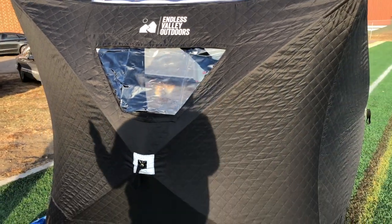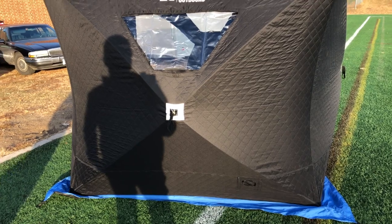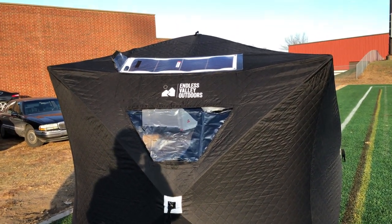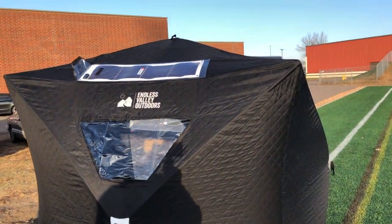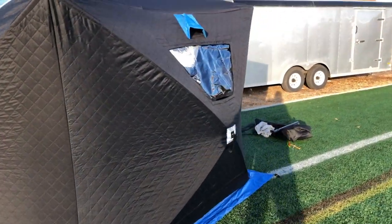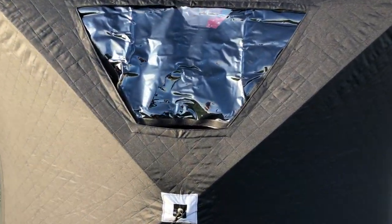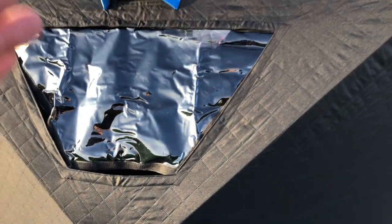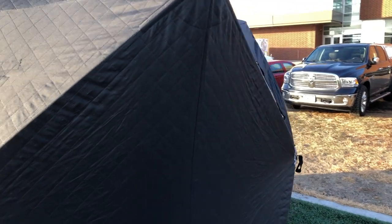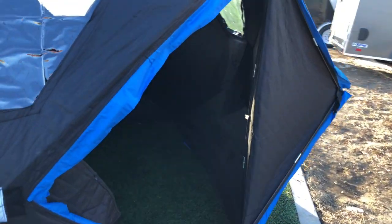This unit is 84 by 84 inches across and 80 inches high. As a six-foot person, I was standing and walking around inside without a problem. It has solar capability, is completely thermal, and has windows on all sides. The windows are velcroed in, and once adjusted they're good to go — and if you happen to rip one, you can take it out and get it replaced without any problem.